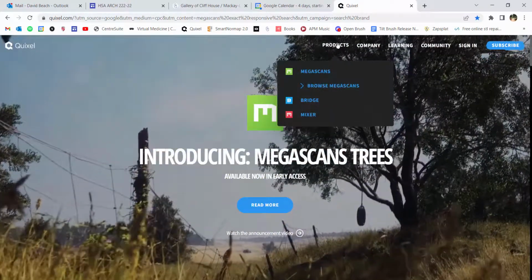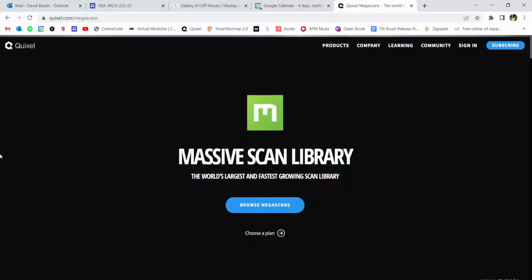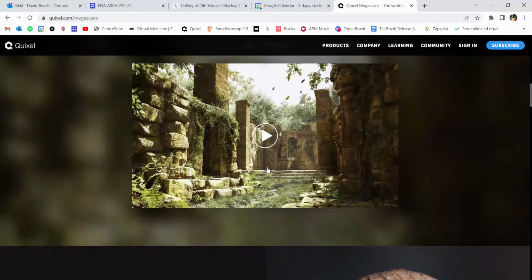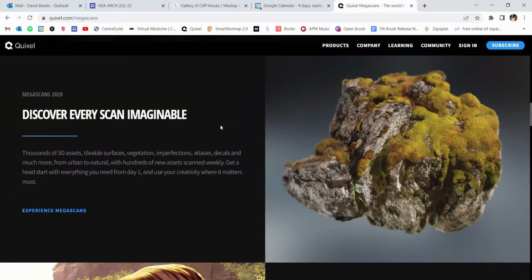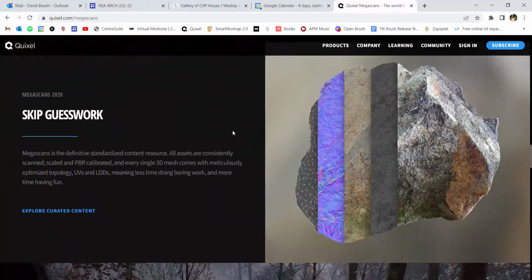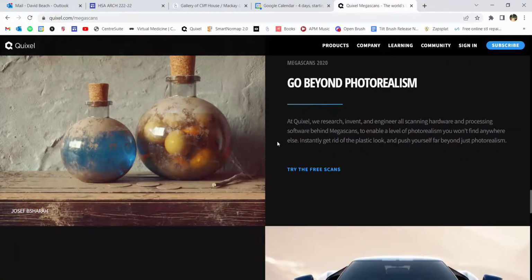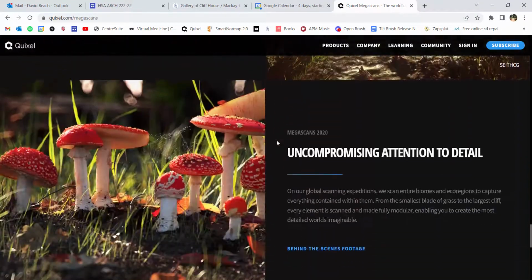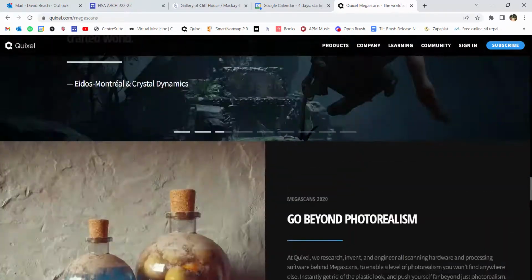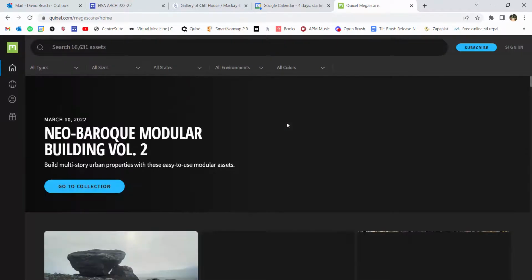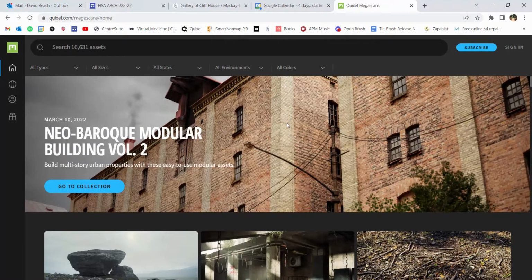So if I go to products and Megascans, you will start seeing a lot of these surfaces and objects, and also sort of where they were used, because again, this is high-end professional level stuff for sure. Okay, I can go to products and then browse Megascans is what you're going to often use.